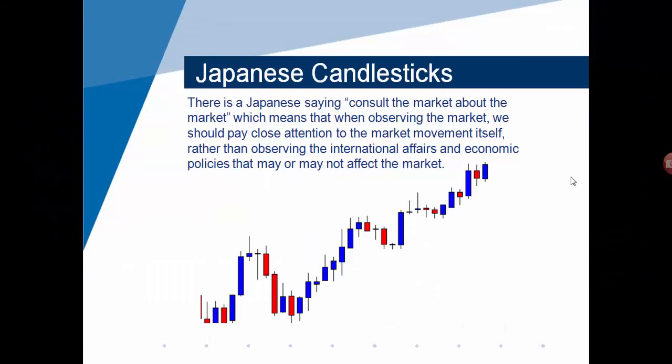So, what exactly are Japanese candlesticks? There is a Japanese saying, consult the market about the market. Now, that means that when observing the market, we should pay close attention to the market movement itself rather than observing the international affairs and economic policies that may or may not affect the market. More than 200 years ago, the Japanese were using a unique style of technical analysis in the rice market that evolved into the candlestick technique that we use today.